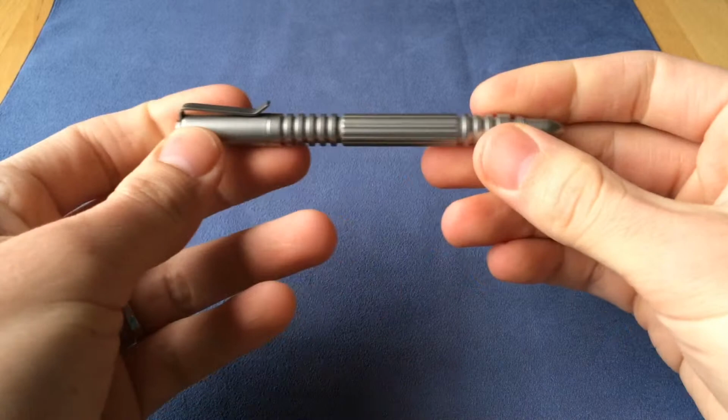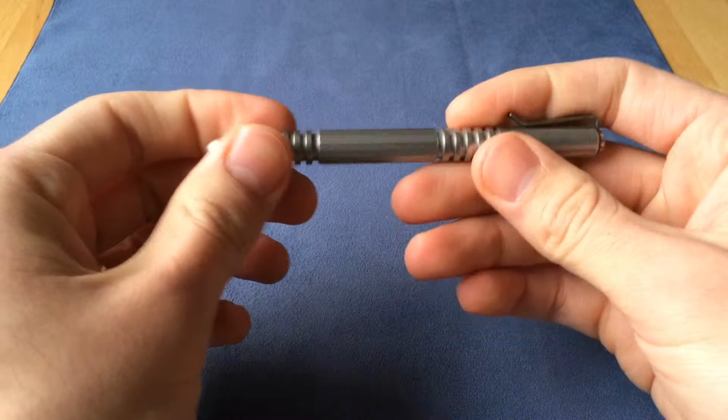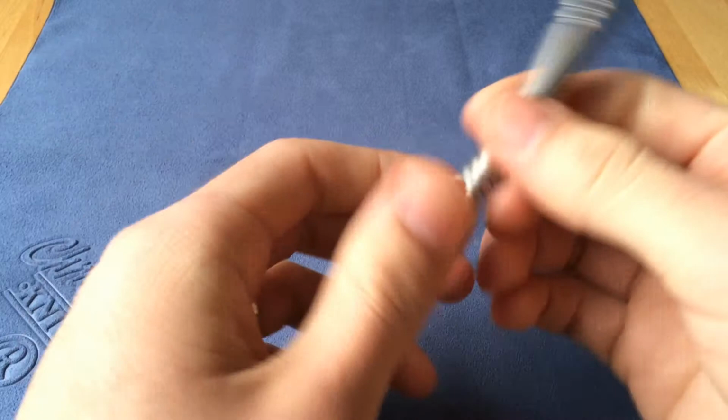It feels more substantial in hand whenever I hold this versus when I hold my Sabenza, which is odd since the Sabenza weighs more than the pen does. The pen also takes a Fisher Space refill cartridge, which is right in here. It comes with a bolt, and I really like the bolt actually. It's a lot thinner than I thought it was gonna be. I thought it was just gonna be, as the name says, bold.